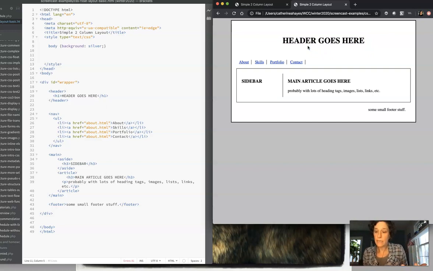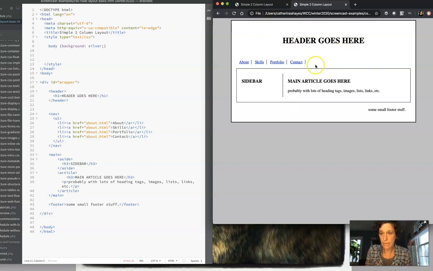So the first thing I see when looking at this is that everything is contained inside of this white box. So I know I need to start with a main root element or a main wrapper container div, and then everything will go inside of that.